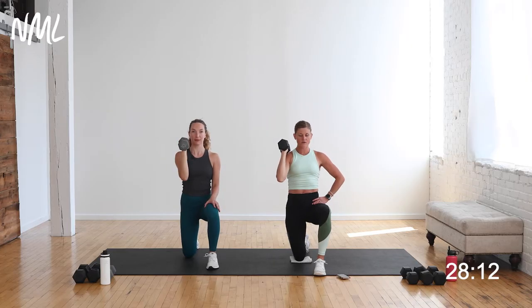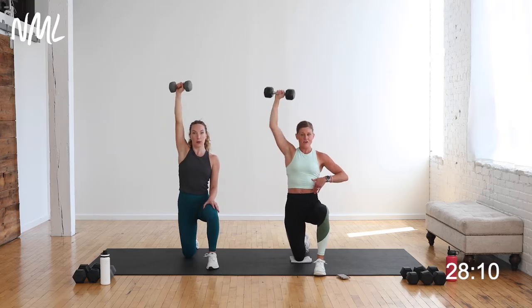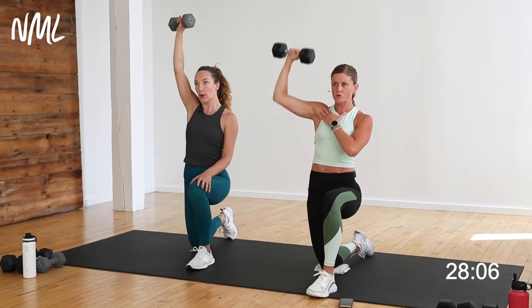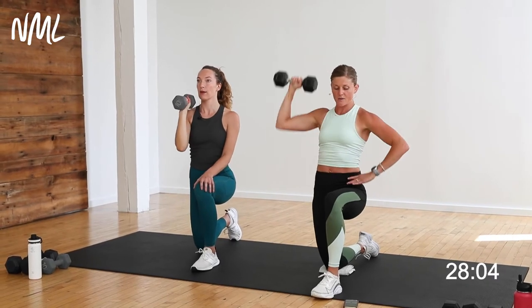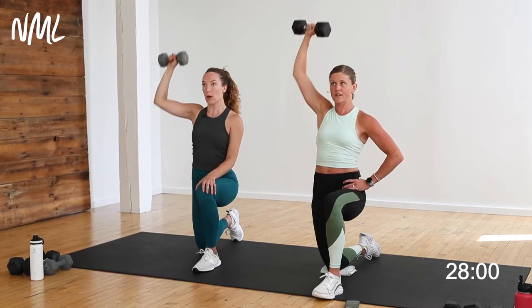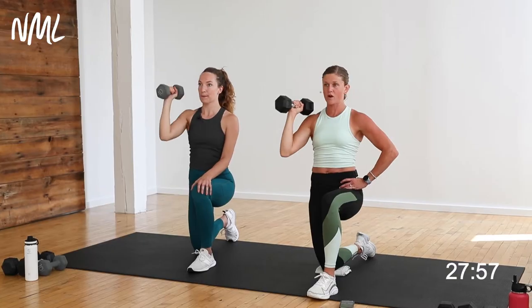Nice. Why do we rotate out? Because it's rare that you press overhead without any type of shoulder rotation. You want to take that shoulder through its full range of motion right here. Nice. Come on. 10 seconds here. You got it. Lots of core stability right here. Taking out those legs, just focusing on one arm at a time.